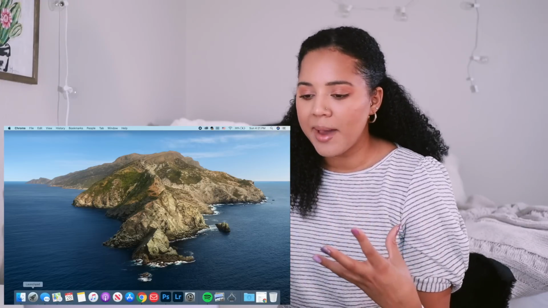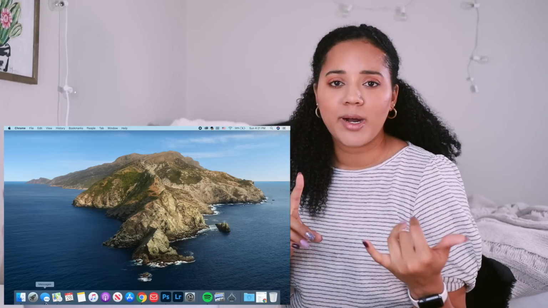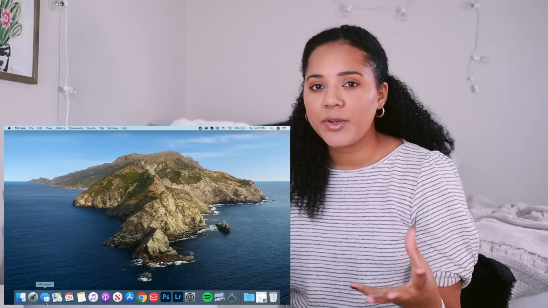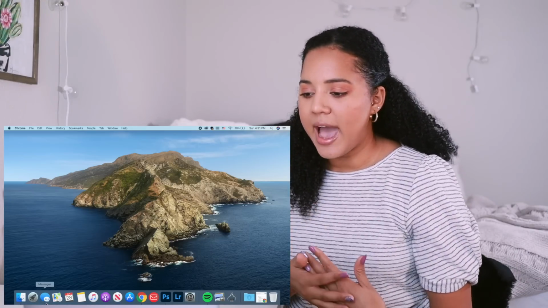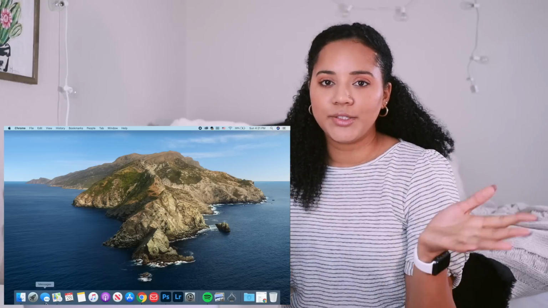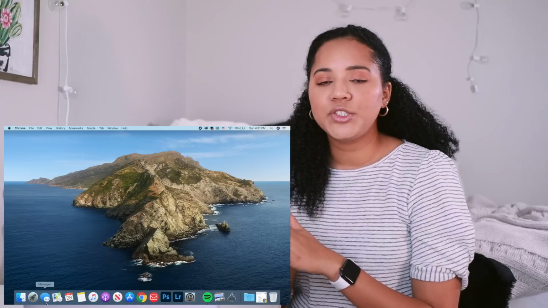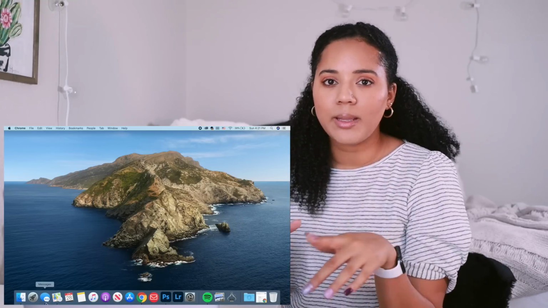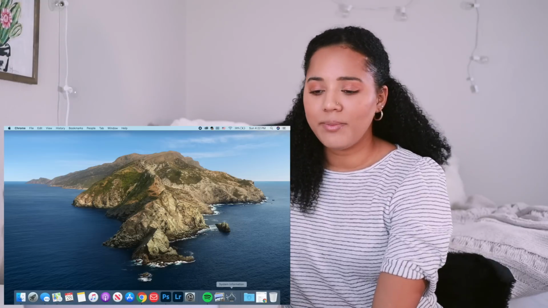And so by default, Apple will have things like Maps, Apple Calendar, Notes, iTunes, Podcasts, and just their typical apps on there, but you can adjust them and rearrange them to whatever you like. For me, I usually have my Gmail application because I use that every single day. Also my Photoshop and my Lightroom. Usually I'll also have Final Cut Pro on there, but I'm doing something with that. And so this dock is basically all the ones that you mainly use.